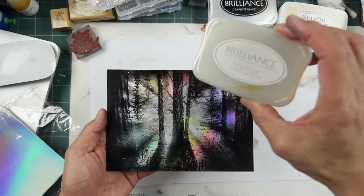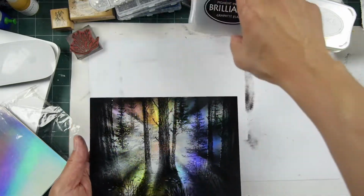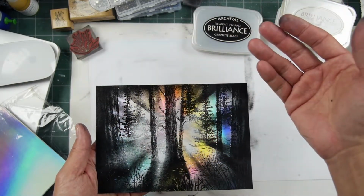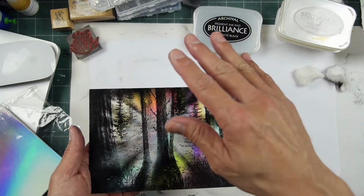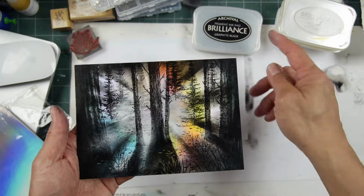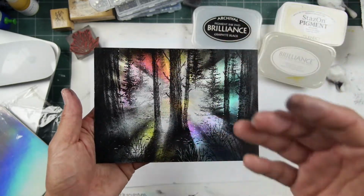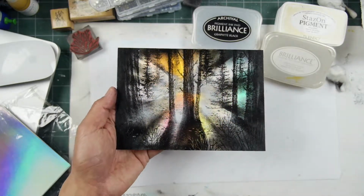And again, the brilliance inks stay on. But if you want to spread the inks around, I'd really recommend investing in this. You can use this where you would use black pigment inks as well. If you stamp something like this onto a matte paper, and you want to emboss it, though, maybe this would dry a little bit too fast for you. These are some pretty good pads to have in your repertoire for unconventional stamping surfaces, such as foils.